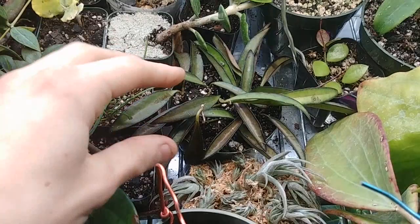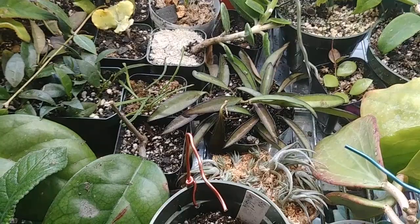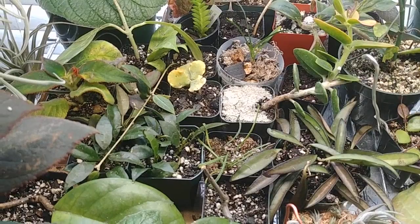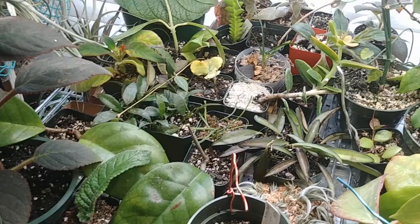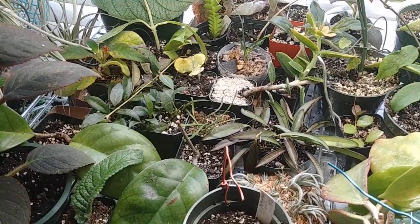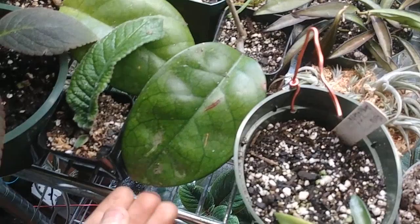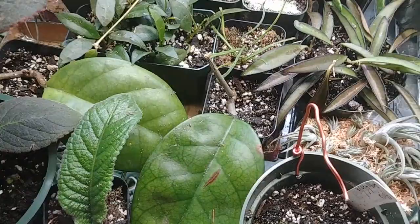This used to be a lot bigger, but I recently had a root mealy bug infestation run through my collection, and those are really hard to deal with. They spread much faster than regular mealy bugs and are quite a bit deadlier because you can't catch them early on since they're at the roots and you can't see them. Instead of using pesticides, which are very difficult to use with root mealy bugs because you risk losing the root system, I ended up chopping up all my plants and taking cuttings.